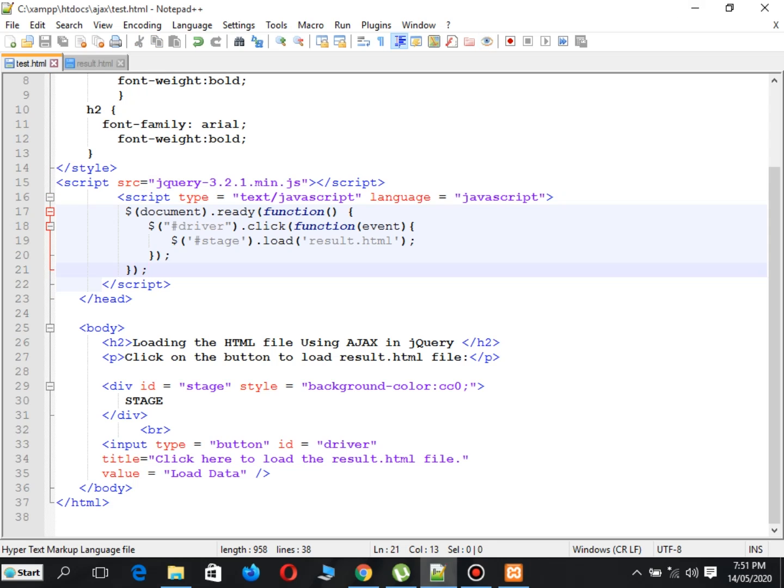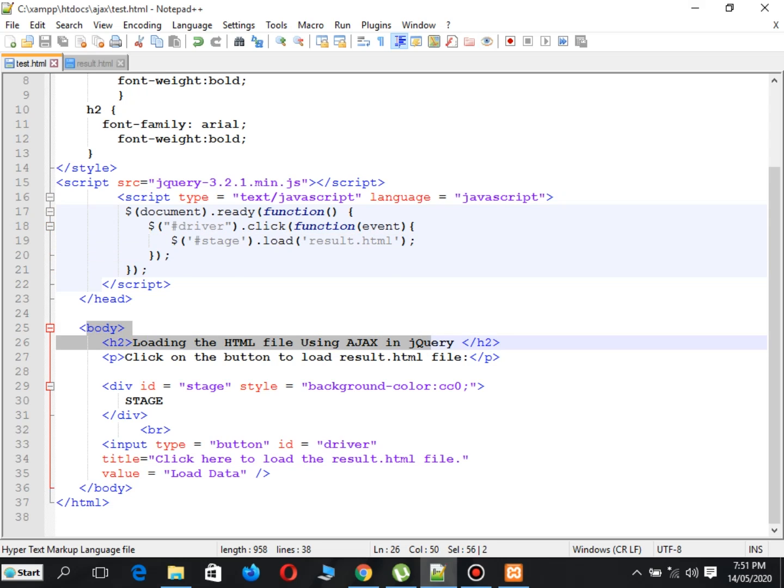So here we have $(document).ready. When the button is clicked, this jQuery command tells us that when we click this button, it will load the result.html. Just this line of code will work if we do it correctly.